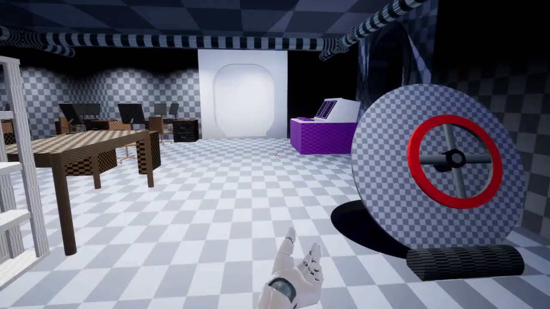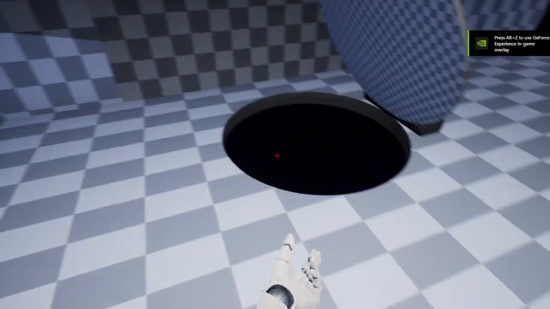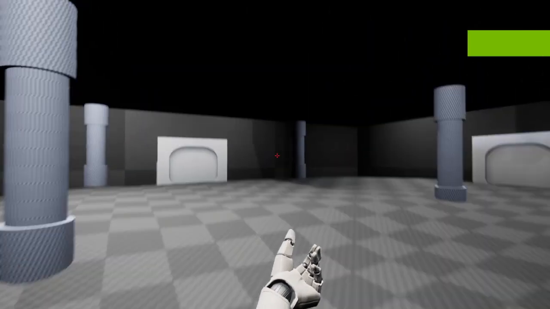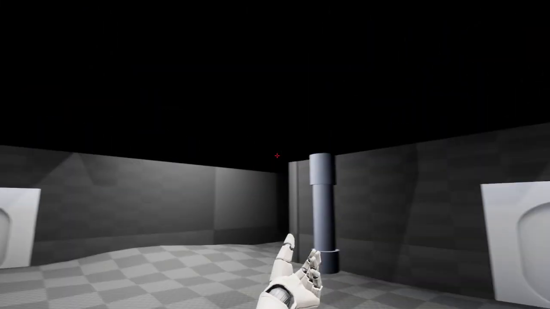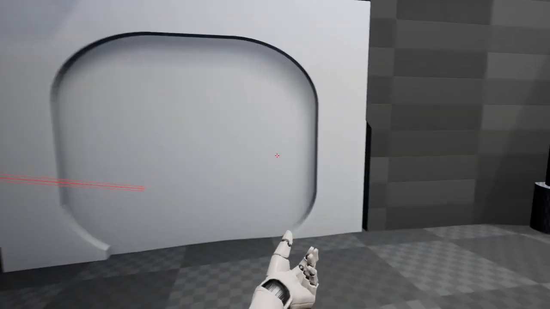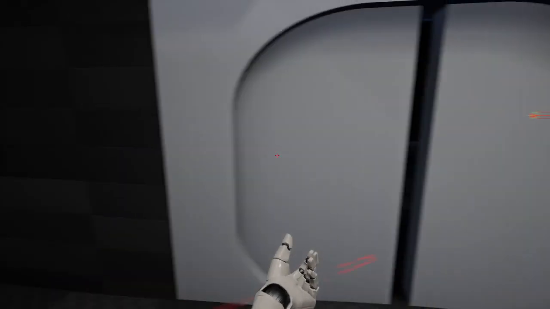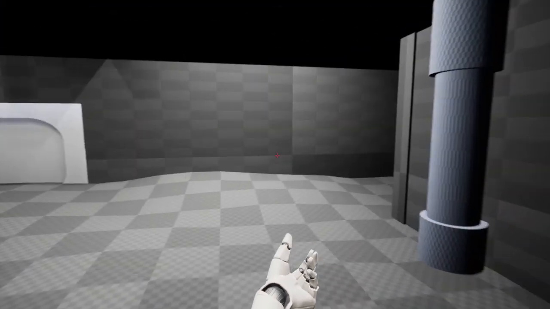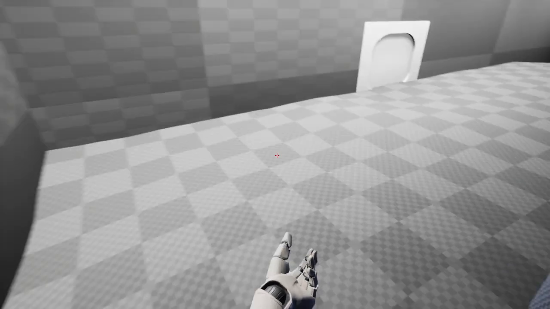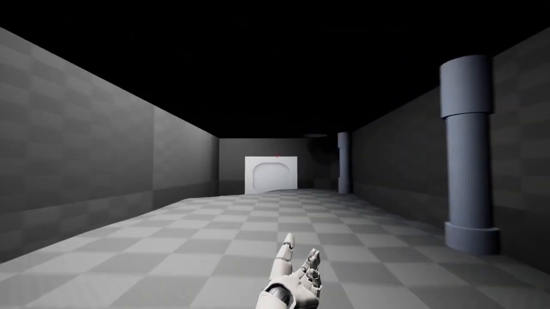I wanted to add swimming because I've never added swimming to a level yet. So I added the swimming mechanic here. So you can go swimming underneath the facility. And even these will open somewhat, but they don't open fully either. As you can see, you can go swimming up, you can go swimming down, you can even swim faster.